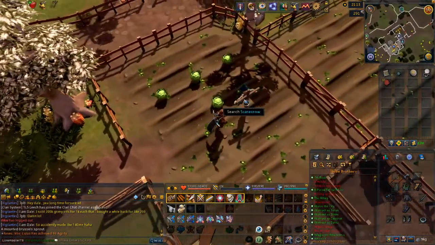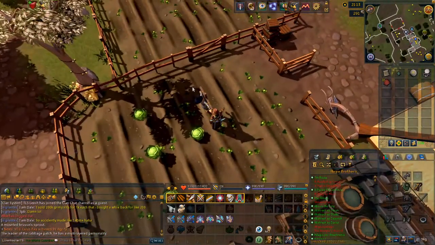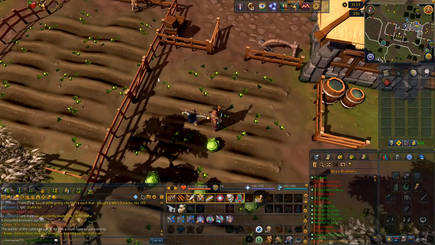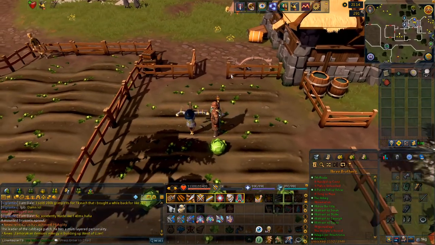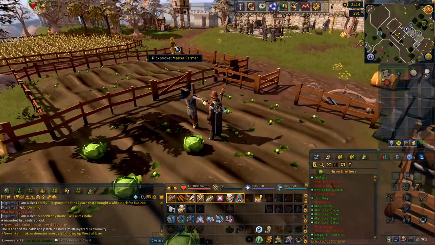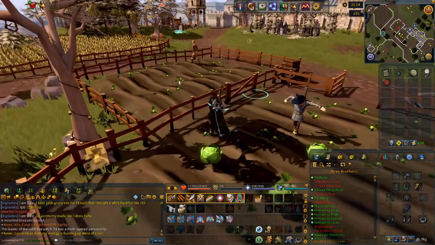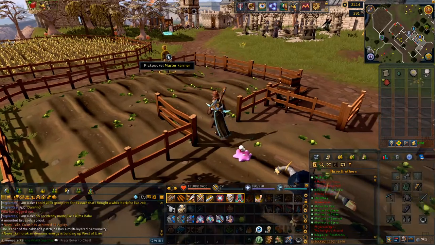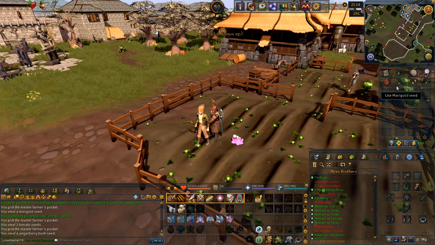Maybe examine. Personality? Okay. Scarecrow. Is the master farmer part of the farm? Am I supposed to pickpocket from the master farmer? I mean, we can find out. Pickpocket. Yeah, I'm just getting regular master farmer loot.